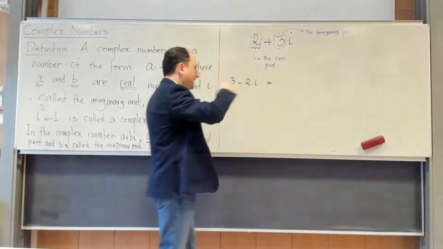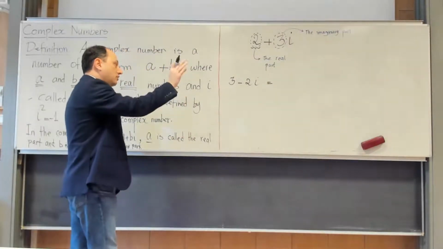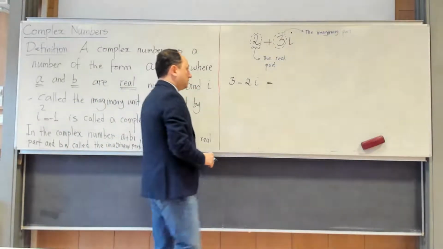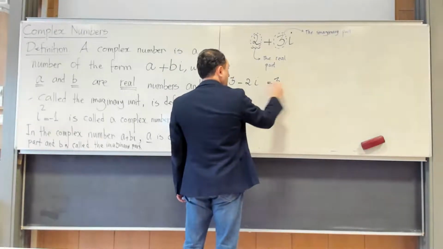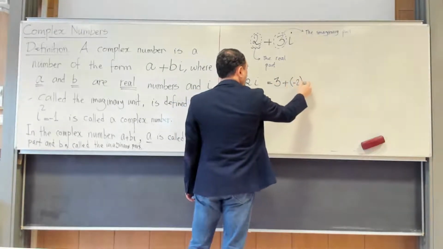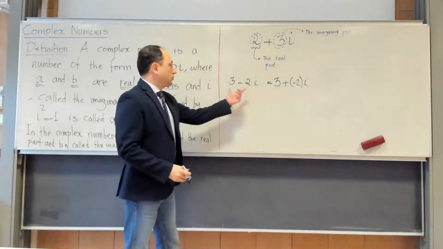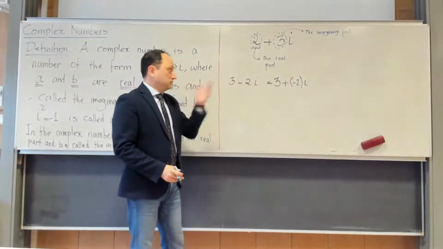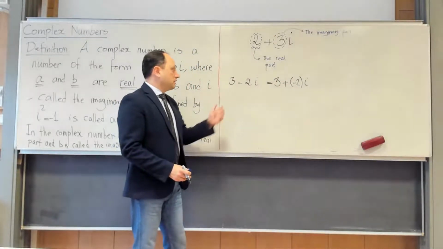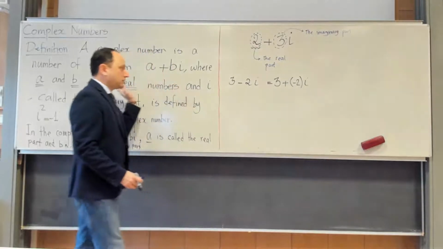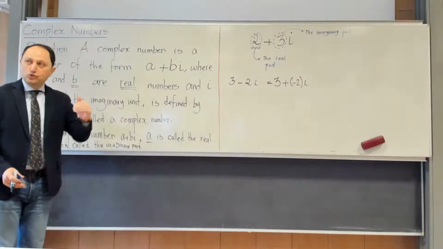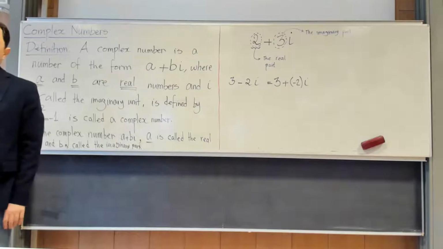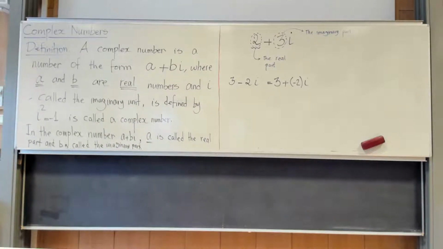All the rules of the game that you have for real numbers are also there for imaginary numbers. So there is another name for writing this. You can write plus -2 times i. So there is no difference between this and that based on the rules that we already learned in the normal real number system. I am telling you that Gauss actually added only one rule on top of all the rules we had. Okay? So we have all the rules, but we add something to that, and that is i squared is equal to -1.